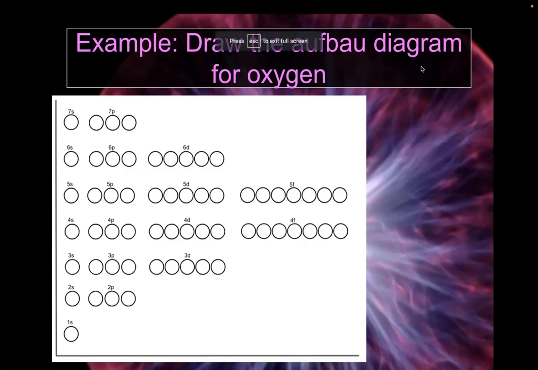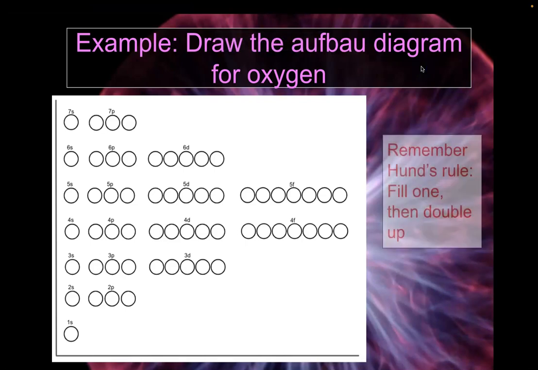We might also be asked to fill out an Aufbau diagram for an element, like oxygen. And when we do that, we need to remember Hund's rule, that we fill 1 electron up and then 1 electron down. Oxygen has 8 electrons, so here's how you should fill it. You should put 1 electron in the 1s orbital because that's the lowest. Then you should put the next electron there, also the lowest, and they have opposite spins. Then I filled 2s with an electron up and 2s with an electron down.